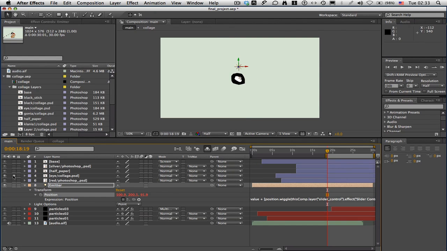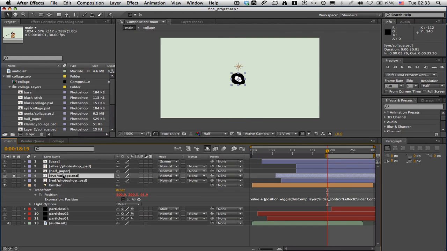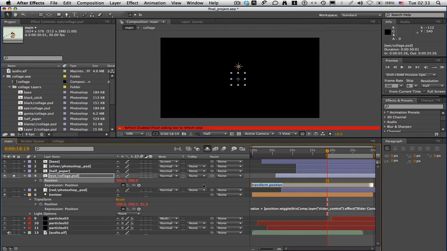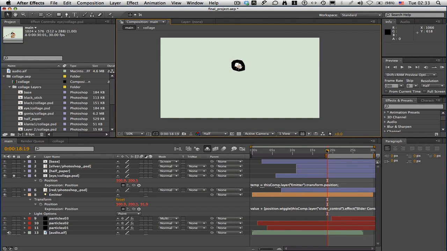It's this one, I think, yes. Position, Alt and stopwatch. I'm gonna get this position. So now it's moving along with the light.